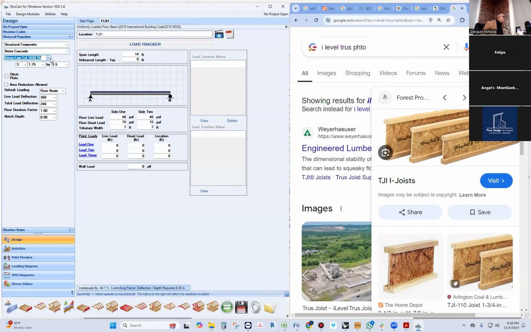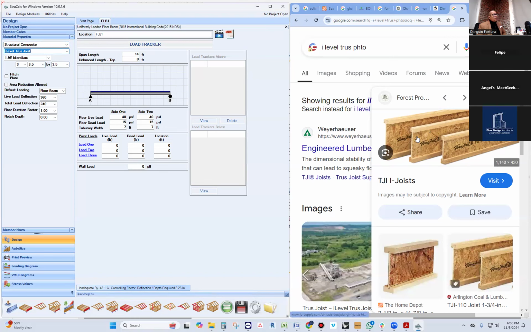So they're different structural composites. These are different brands and groups of structural composites. Like I said, I only go to either the LVL or the I-level truss. I don't go too far. When I go to the glulam, sometimes I do try to find my, yeah, that's it. There is another one called TJIs. They're not here for some reason. I can't find them right now. But likely because TJIs are not used for beams and the software takes it up. By the way, you shouldn't be using I-level trusses as a beam. I don't think it's the best way to go about it.